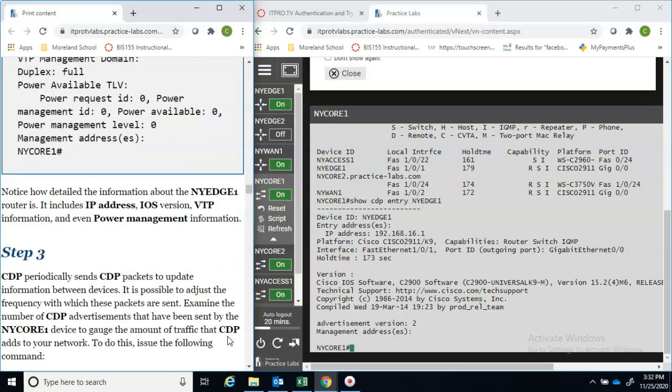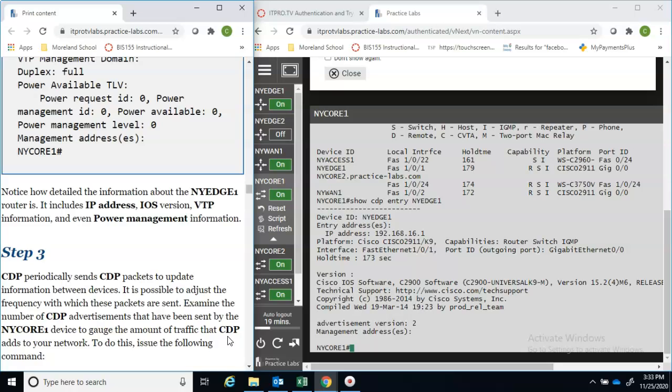Notice how detailed the information about NY Edge 1 router is. It includes the IP address, the IOS version, VTP information, and even power management.